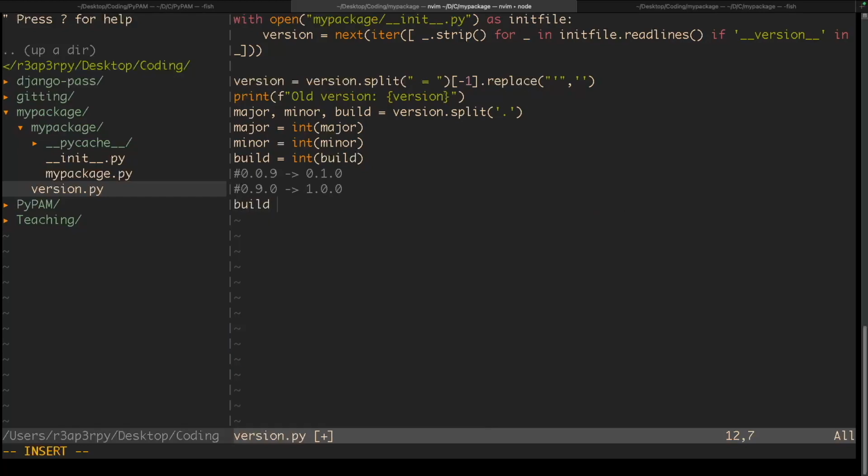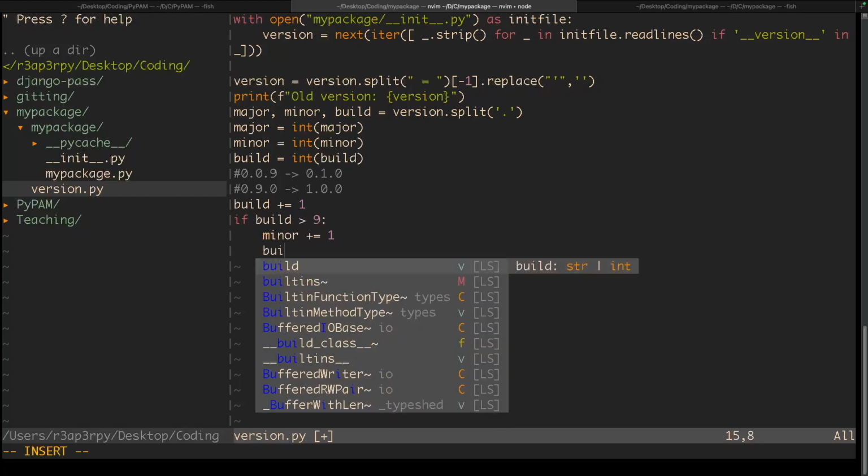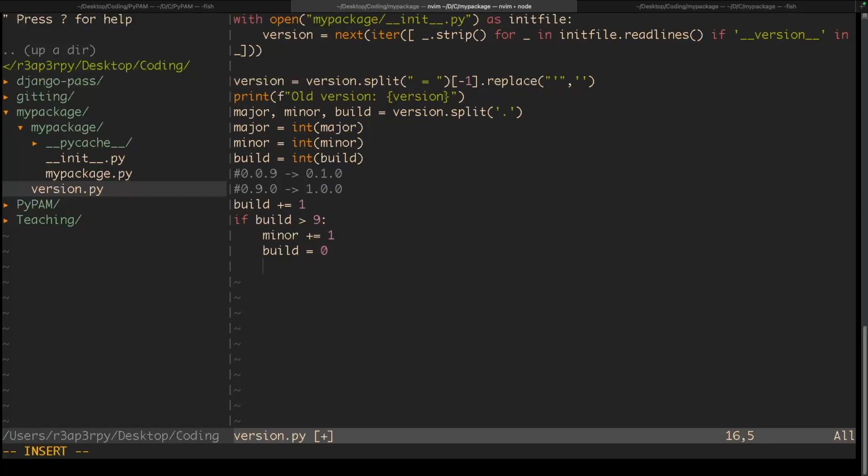We want to increment the build with 1. And if build becomes greater than 9, we want to increase the minor with 1 and 0 out the build. If the minor becomes greater than 9, then the major is going to increase with 1 and the minor is going to be 0.